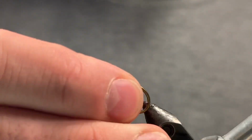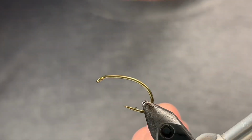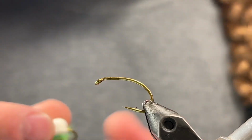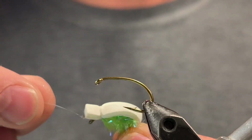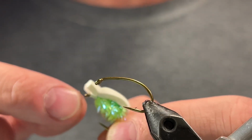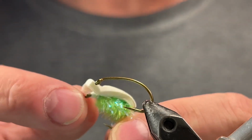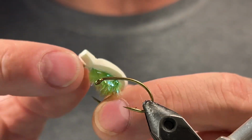For this fly, I'm just going to use a Tiemco curved nymph hook. I really like this hook because of the downturned eye. So this is one I've rigged up with the typical loop knot I'd be fishing it with. You can see that downturned eye. It just makes it a lot easier to tie on because it's down away from the phone. If it was a straight eye, it would be pretty difficult to get up in there to tie it off.